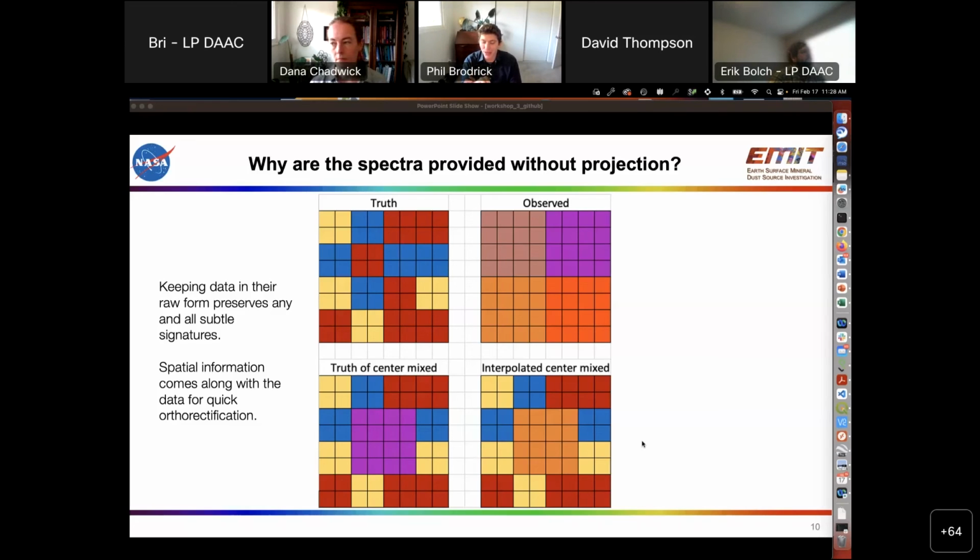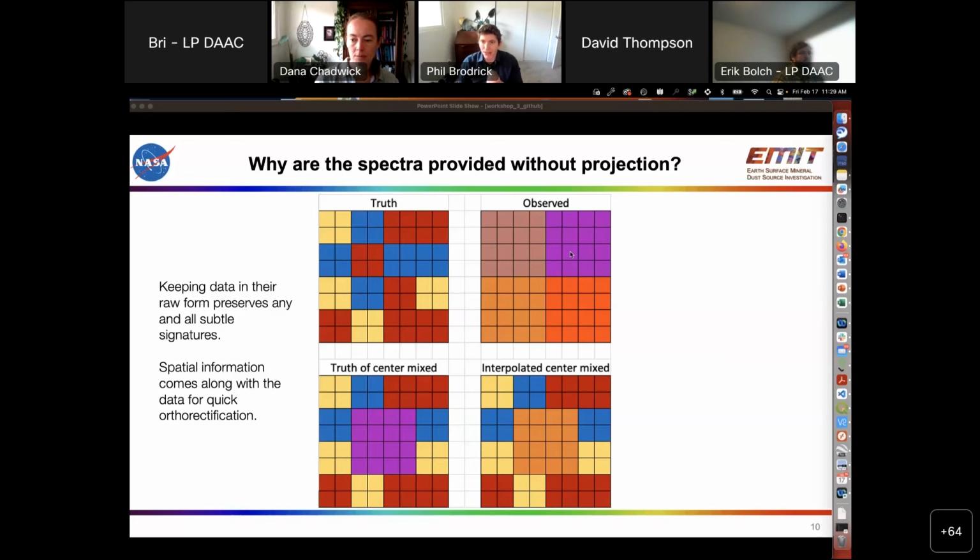And within a particular location, say there is a location that has some sort of subtle signature, in this particular pixel. Something like methane, say there's a methane absorption feature right here.